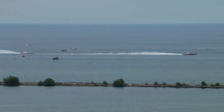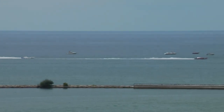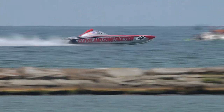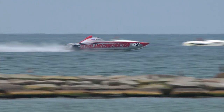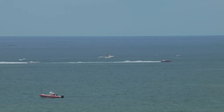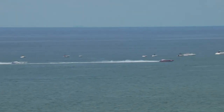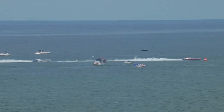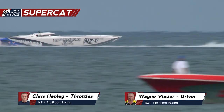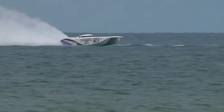We have Mayor Wilford Rosas with us from the city of Dunkirk. Mayor Rosas, thanks for joining us. It's good to be here. The big turnout here to watch this race — it's got to be really exciting for the city of Dunkirk. Absolutely, very exciting. Lots of excitement here in the city with this race — it's the first time that we're having it here. Everyone I've talked to has been very happy. And you're also seeing it here on your local access channel. There are people out here watching it because it's being streamed live, and they're very excited.